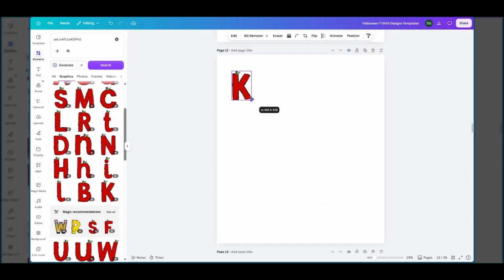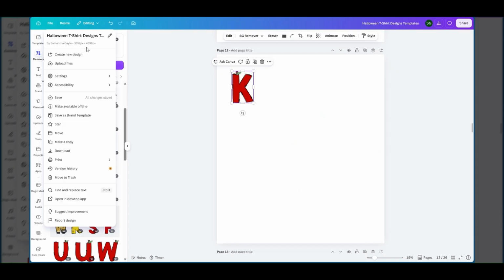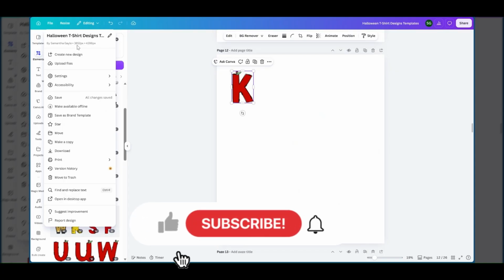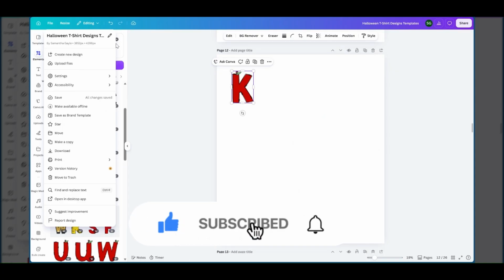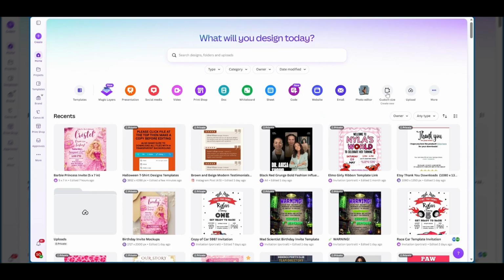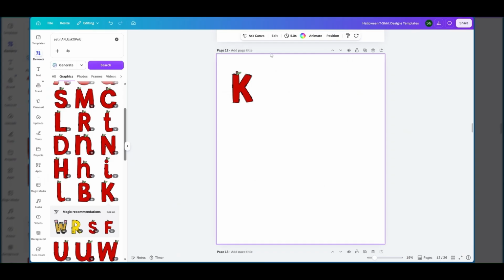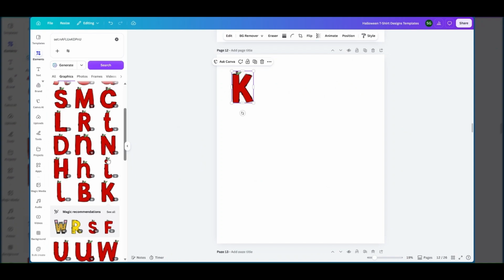Then you're going to space it or size it how you would like. This particular sizing is from Printify. So wherever you're doing your print on demand or selling your shirts, you want to make sure to get that file size. This is a 3852 px by 4398. So when you're creating your design, you're on the home screen, you select custom size, and you go ahead and type in the width and height and hit create design based off of whatever type of t-shirt that you are creating. So once you've done that, you're going to make sure that you get all of your letters.